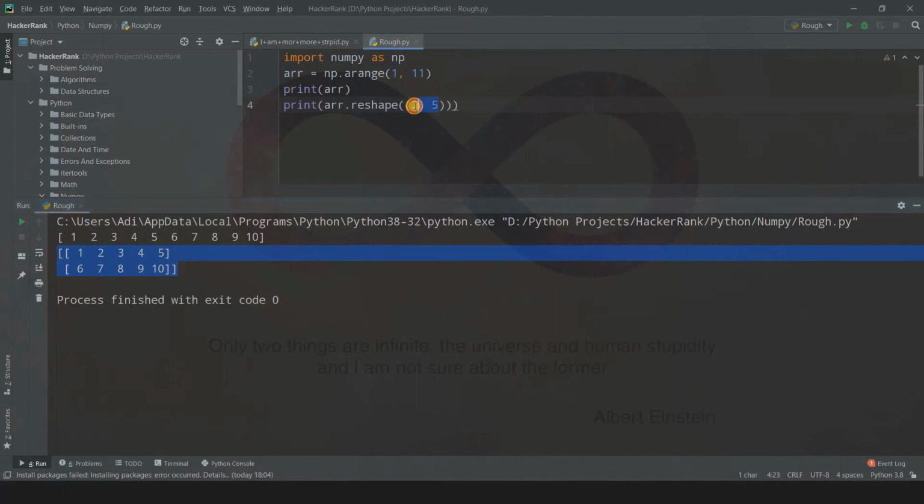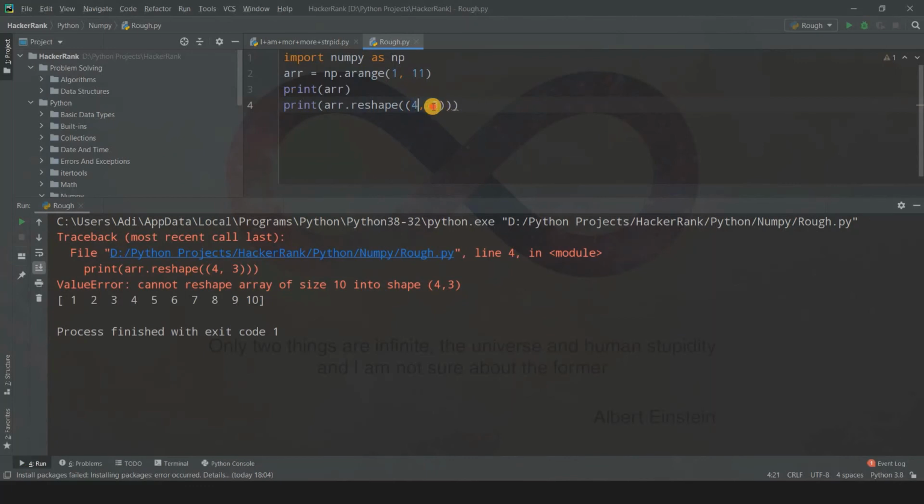Now as I told you, you need to take care of size. Because the size of this ARR was 10 as I told. So obviously we know this is a 10 sized array. And the multiplication of 5 into 2 is 10. But what if you write any other shape? So let us say 4, 3. Now the multiplication is 12. So it can't fit all the elements in a 4, 3 sized array. So it will give us an error. It will say value error cannot reshape array of size 10 into shape. So it is already telling us the size of this original array was 10 and we cannot change its size to 12, because shape 4, 3 means size is 4 into 3, that is 12 elements. So we cannot do that.